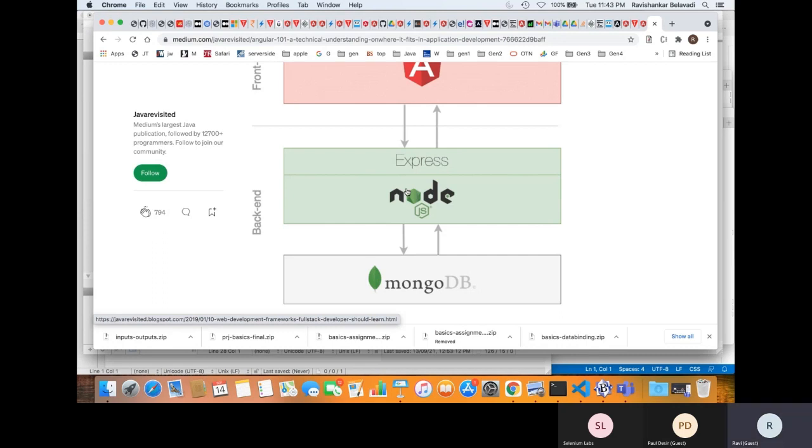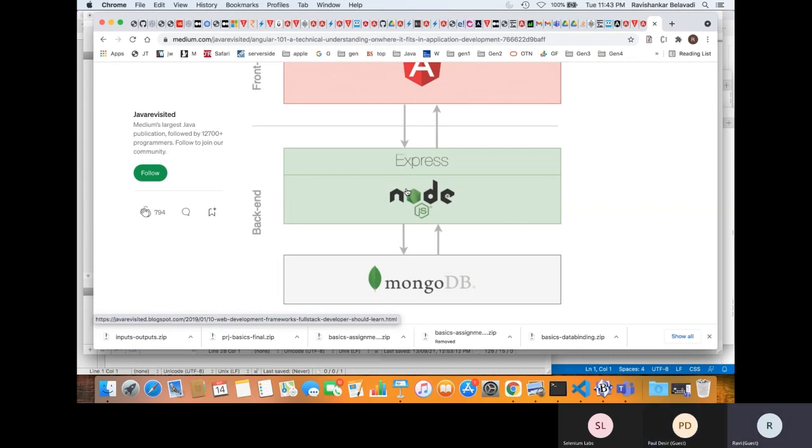But Angular is not about rich UI experience. It's about a framework which has end-to-end capability to build enterprise-scale applications. But if I want a very rich UI experience, like fancy styles and fancy borders, then Angular might not be a good fit, because you need to build your own CSS.